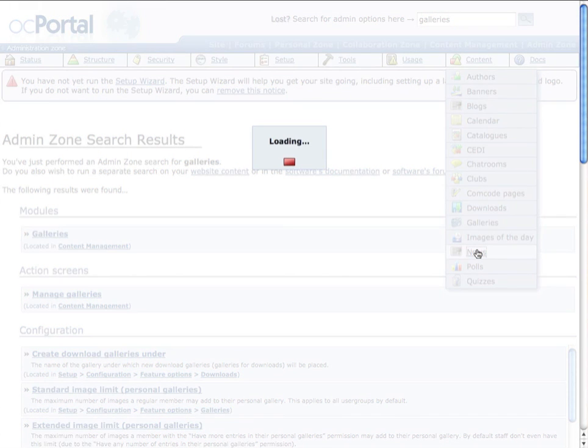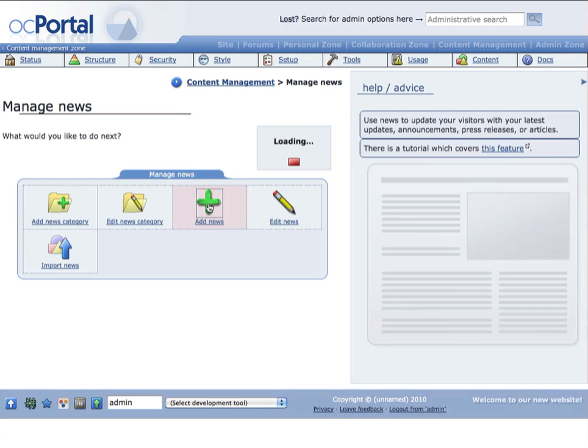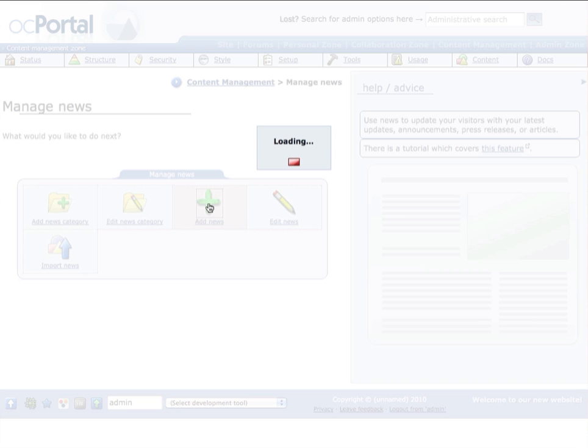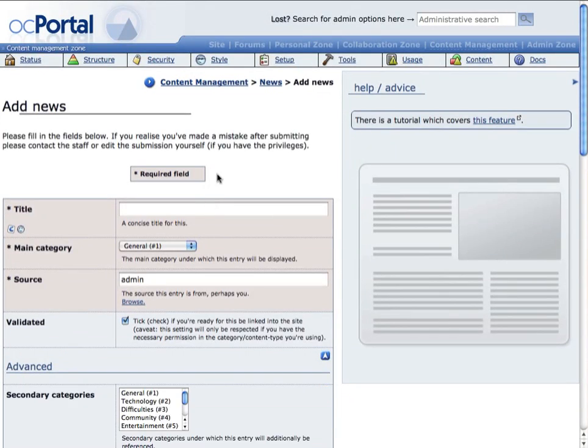Really smooth and pretty transitioning is something we've added throughout the admin zone. You don't need to worry about whether you actually clicked that link anymore and peer up or down for a little browser loading signal. We wanted to make it as fun as possible to use ocPortal. Filling things in is boring, so we've added a lot of eye candy. But we really believe in marrying form and function, so all the eye candy gives helpful signals to things whilst also being calming.